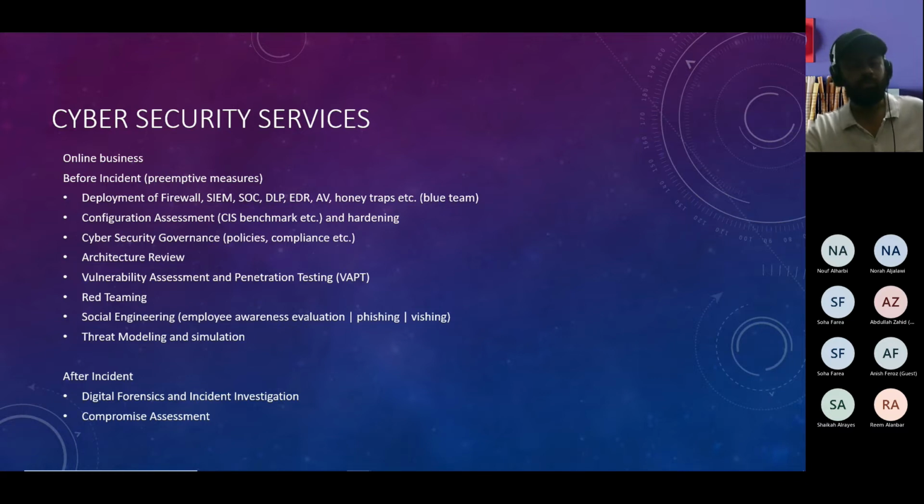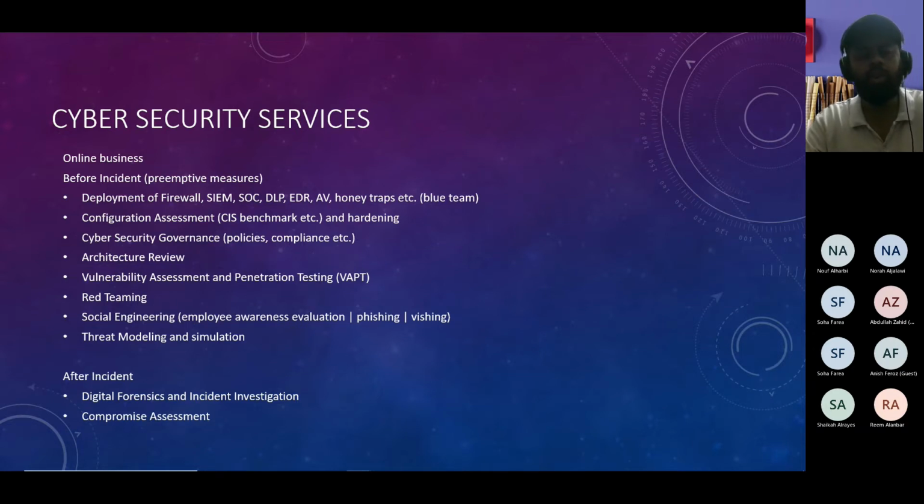Now comes the VAPT, that is vulnerability assessment and pen testing. In this service, a security member or security team will perform vulnerability assessment of your IT assets, identify the vulnerabilities and report them. Then relevant teams will fix those vulnerabilities. So this is the VAPT service. We will discuss this service in detail, but I have just given a short intro at this part of the slide. Now coming to the red team. Red team is also related to vulnerability assessment and pen testing, but there are differences between VAPT and red teaming. I will cover the differences in the next section of the slide.